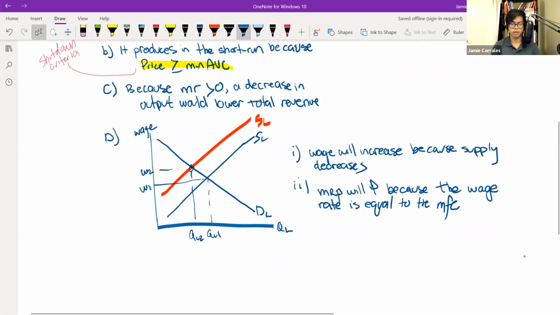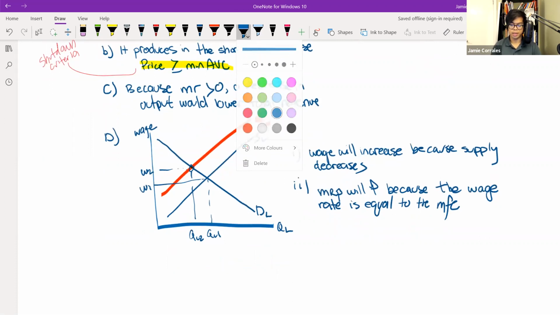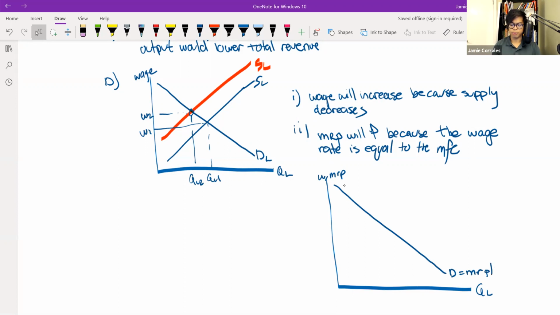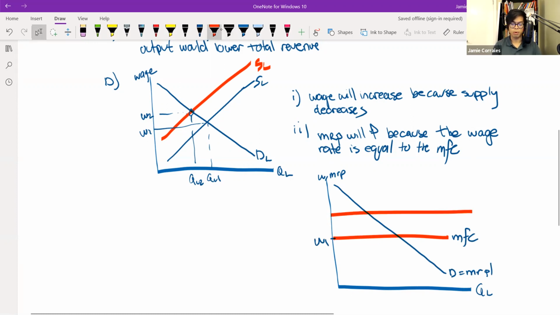So, to give you an illustration here, let's draw the individual demand curve for labor and the supply for labor for the individual firm. So we got wage, then we got MRP, then we got quantity of labor. So I'm doing what's called the individual firm's demand, which is equal to the marginal revenue product of labor. And so if the wage rate in the previous equilibrium is W1, this is also the marginal factor cost curve, right? And so if the wage rate rises due to supply decrease, then the marginal factor cost curve is higher, right?